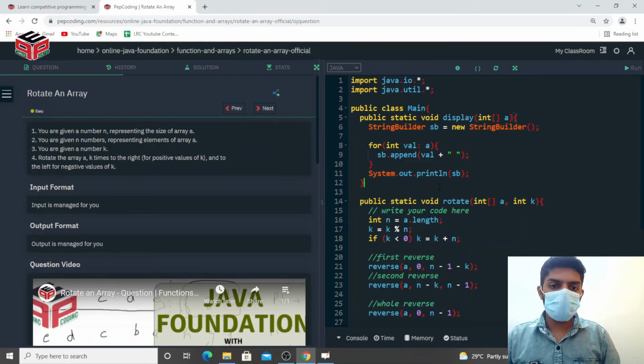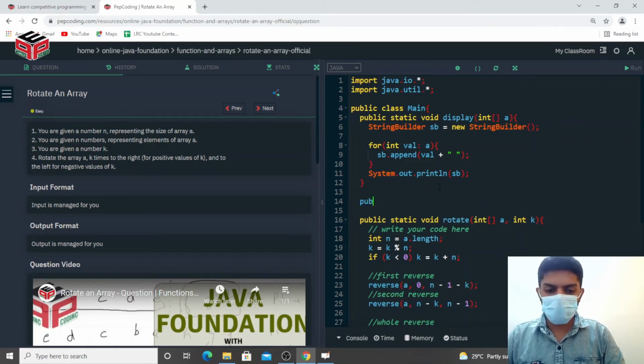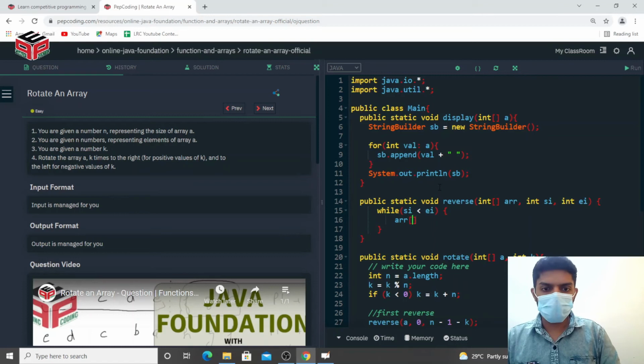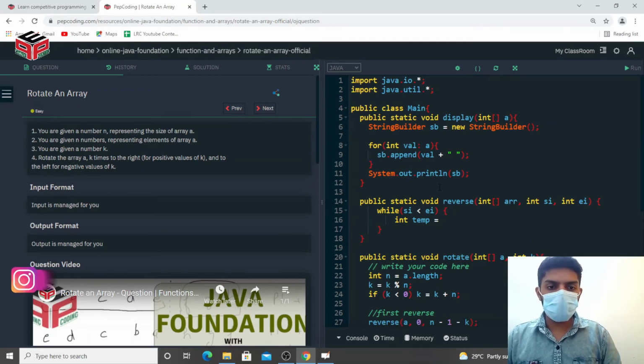Also, let's write the reverse function: public static void reverse, with arr, starting index and ending index. Okay, so while starting index is less than ending index, we store arr of starting index into a temp variable, as we know how to swap it, right?